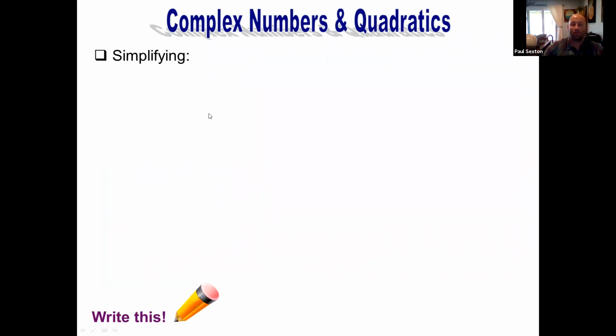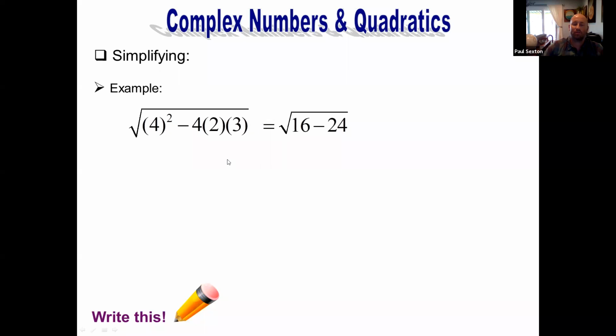So this whole imaginary unit is going to come up right here. When we're using the quadratic formula, what we care about is inside the radical, like b squared minus 4ac. So let's say I had this, but there's other stuff around it, but I'm not worried about that. We're just focusing on the radical. So we have 16 minus 24. Well, you're taking 24 away from 16, so you're going to have a negative number. You end up with negative 8.